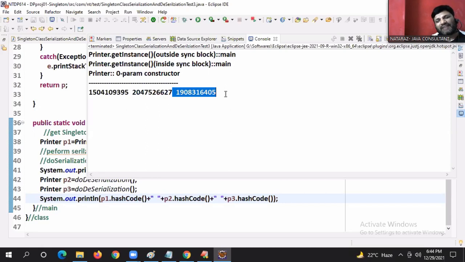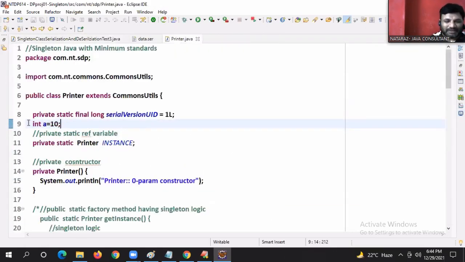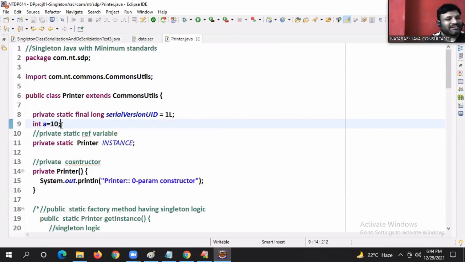Understanding my statement, guys? Sir, what will be there in the newly created object for the value? 10 will be there, because am I getting anything from the file? Use common sense. What is the default initial value? If nothing is given, 0 will be there. Is this the thinking you have to have, or do you have to worry about serial version UID?